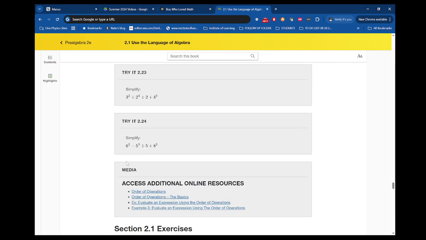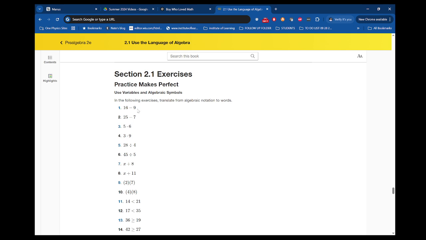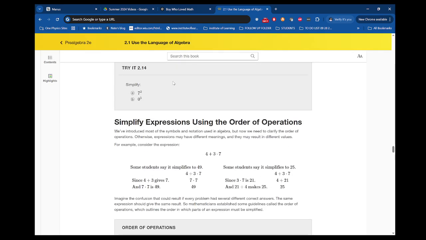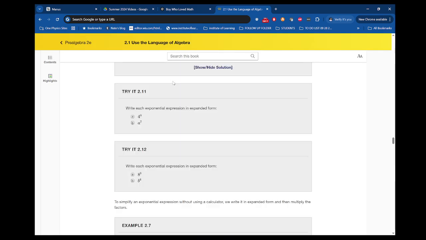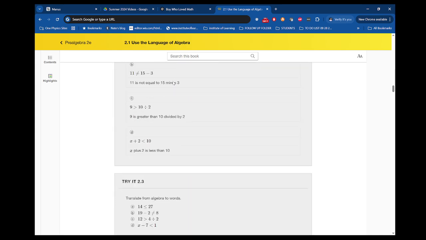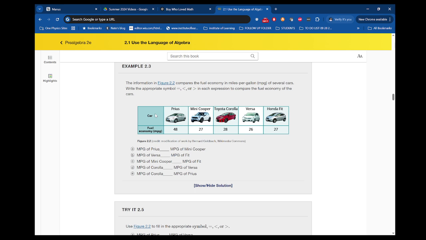There are some practice problems, sorry, it's way at the end. They say practice makes perfect. I would say deliberate practice makes perfect, and that's another day's topic we'll talk about soon. So there are examples for you, there are practice problems for you, and there's one more thing I thought was interesting that they do across the book, and this is where they show you practical, real-life examples of what you're learning.